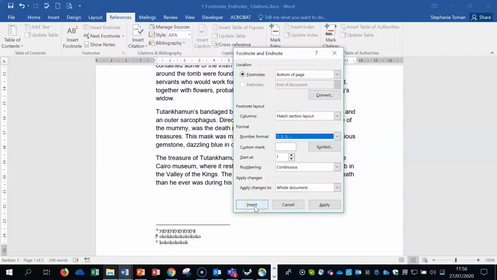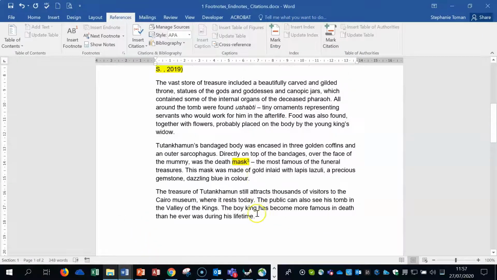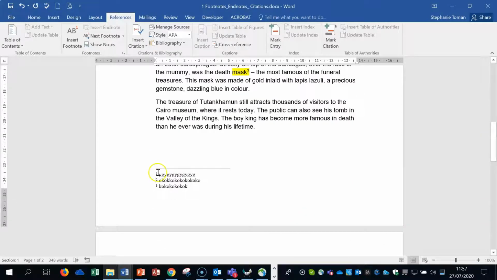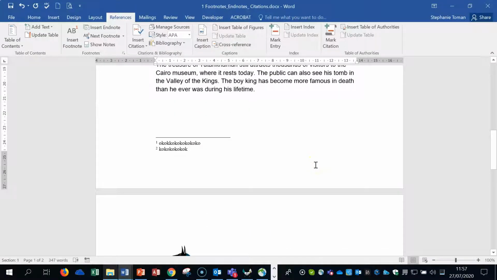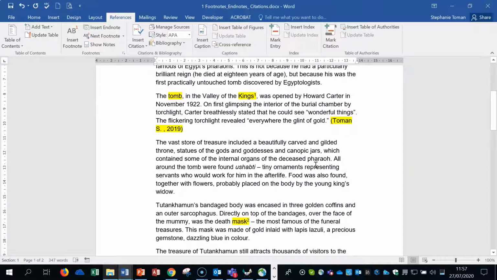If you click Insert, it'll put in another one. You need to make sure that you Apply, and then you can see they've changed, and they've also changed in the document. If you try to delete the footnote text down here, it won't let you. What you have to do is delete the little reference number in the text to take the footnote out. So that's how you delete the footnote.